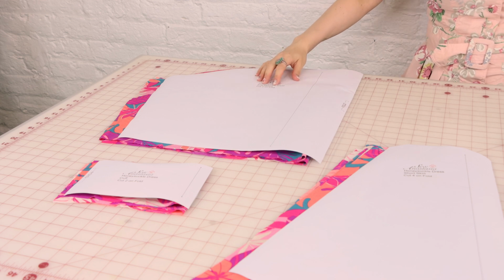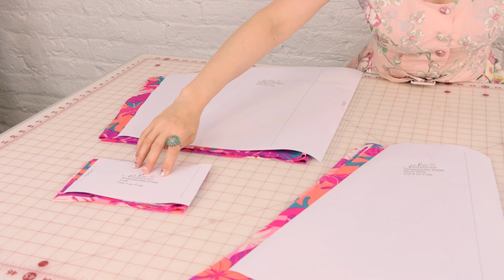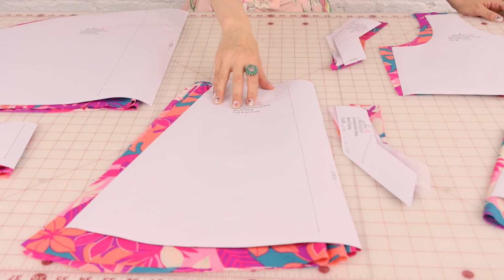Now that you have your pattern adjusted to your size and style, it's time to cut out your fabric. And don't forget to check those grain lines and make sure you're cutting everything out right. Let's go over what you should have cut out in fabric. You should have 2 sleeves cut out on fold. You should have 2 cuffs cut out on fold. And you should have 4 skirts. That's right, 4 skirts cut out on fold.